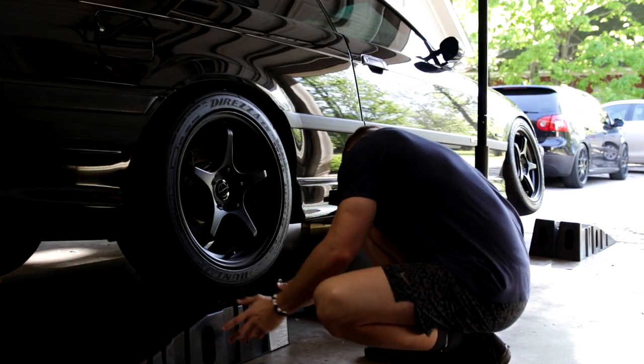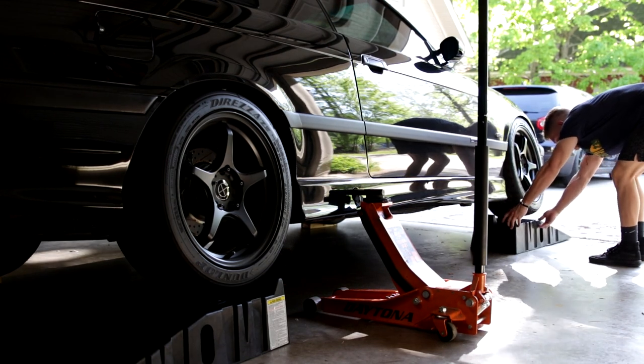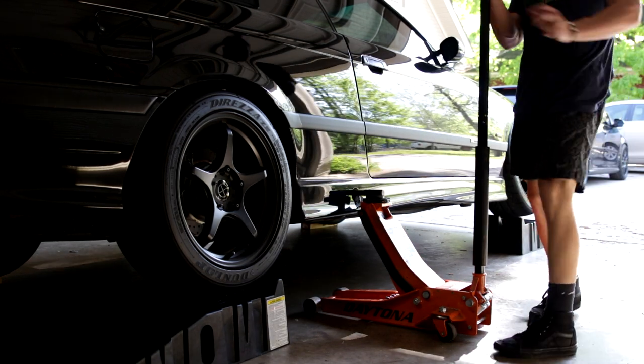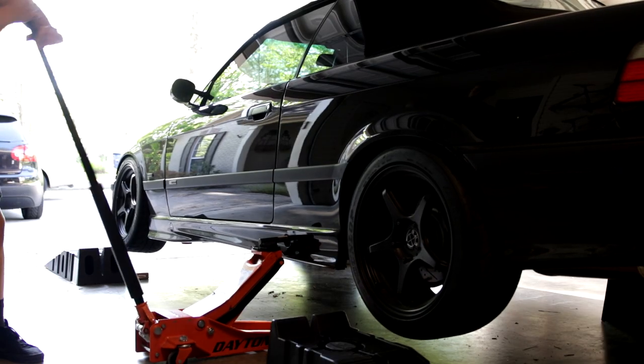There we go. There is that one. Breezy. I had someone ask me, how do you put your ramps backwards in the front? This is how.